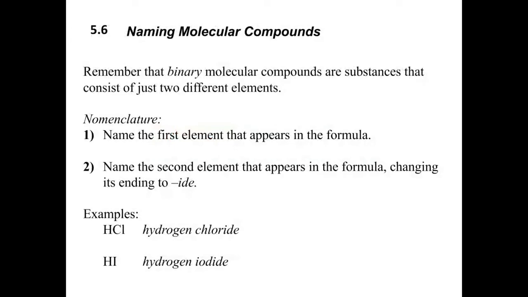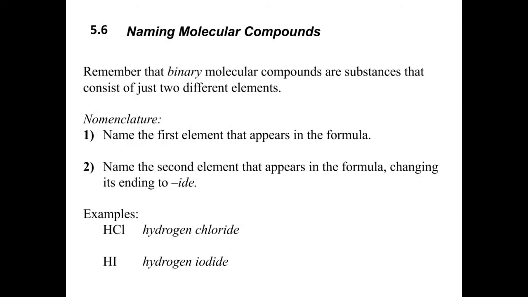So what we're really interested in today is naming these. So, naming molecular compounds. Here they talk about binary molecular compounds, which are substances that contain just two different elements. So how are we going to name molecular compounds? The first thing we do is name the first element that appears in the formula. Then we name the second element that appears in the formula, changing the ending to IDE.